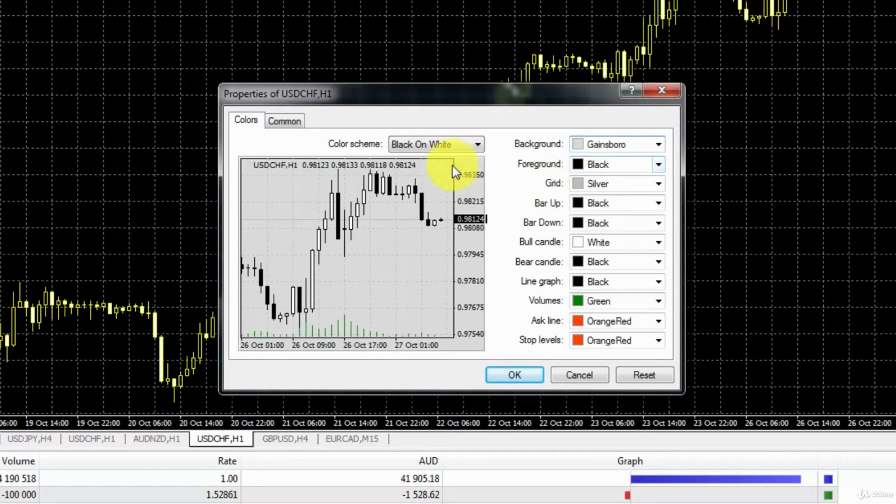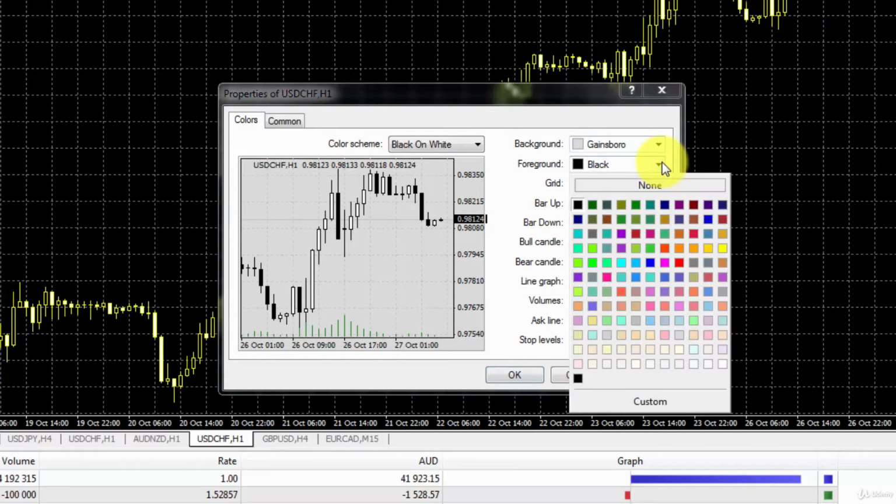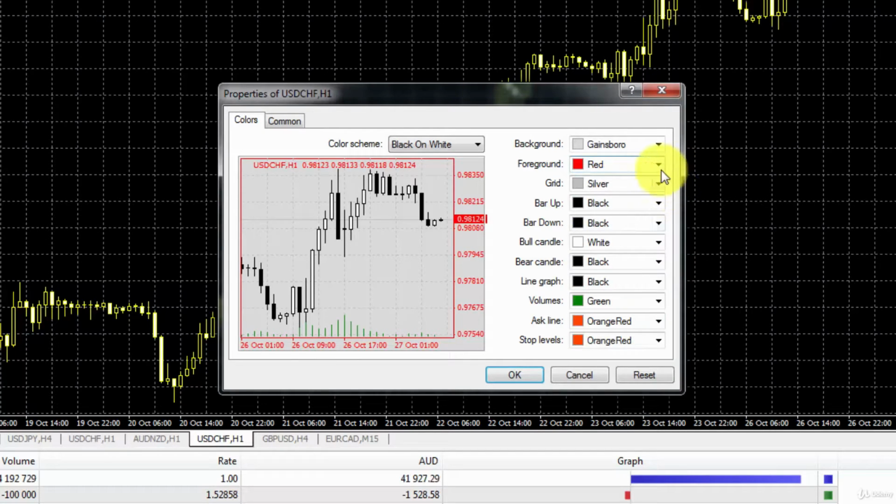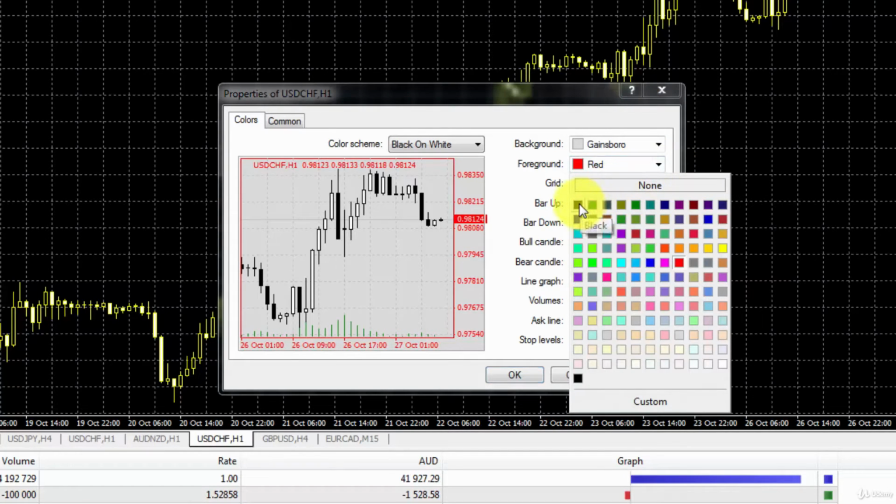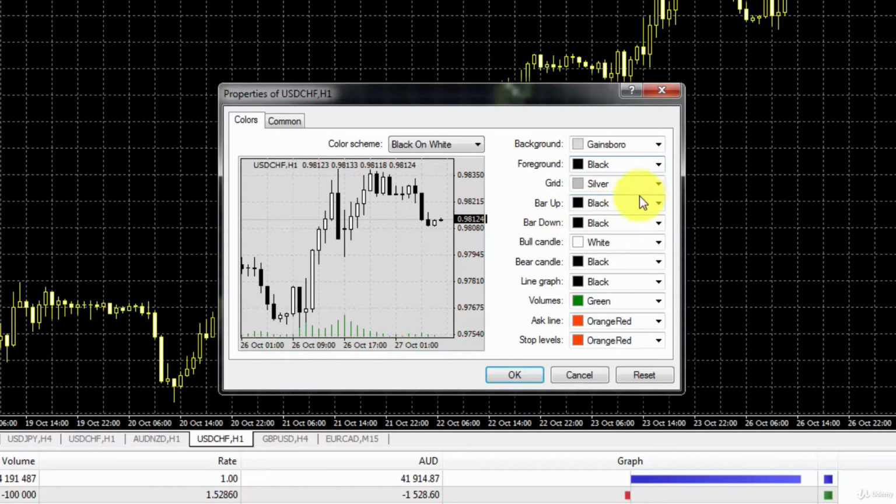Then foreground is the text over here on the axes and basically all of the information on your chart. So sometimes black works fine, but if you select a dark background, then black won't work fine, and you might want to select a different color. So you can select like a blue, but in this case, blue doesn't work at all. You can select a red, a white, and white is quite often used, as you can see here right now, white is used on this chart. In this case, I'm going to leave it on black.